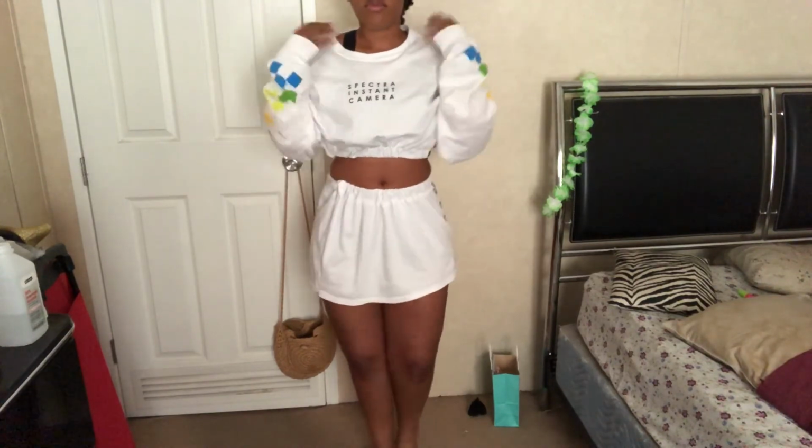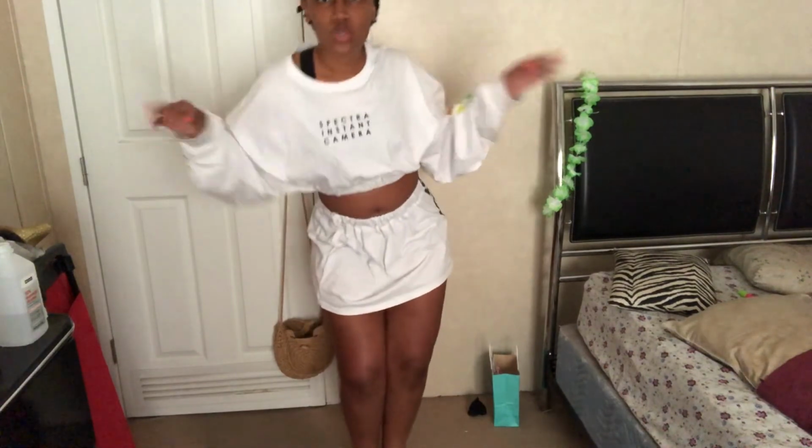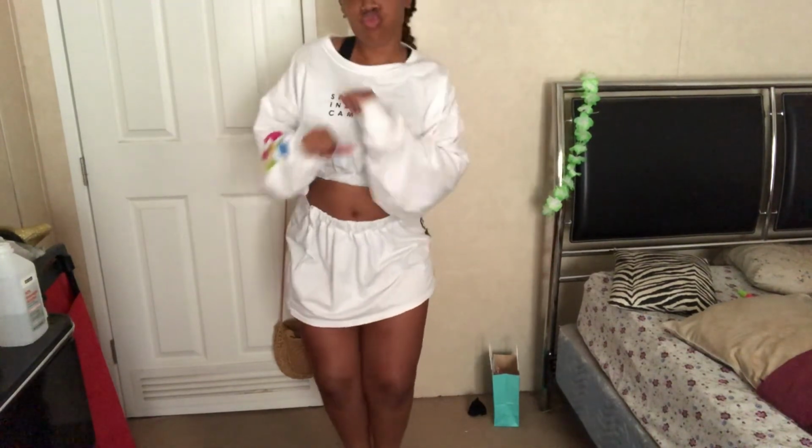I felt like the top came out so perfect, and of course I was super happy and celebrating because I did not expect it to come out this cute.